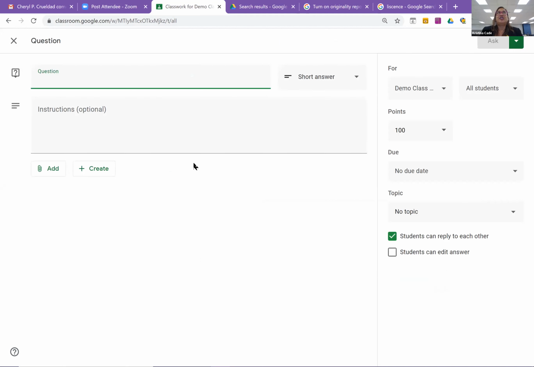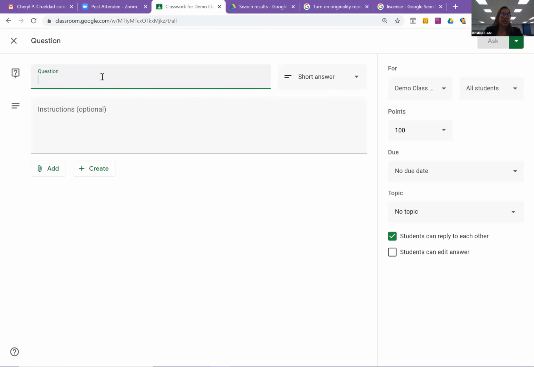I like questions because if you're not really comfortable quite yet with Google, but you want to make it as interactive as possible, or you want to start a group discussion, you can use question to do that. This is a real good way for an exit ticket, things of that nature, right? You could use it even when they first come into the classroom or first thing in the morning. It's kind of their journal entry. They answer a thought-provoking question, right? So we're going to create a question.